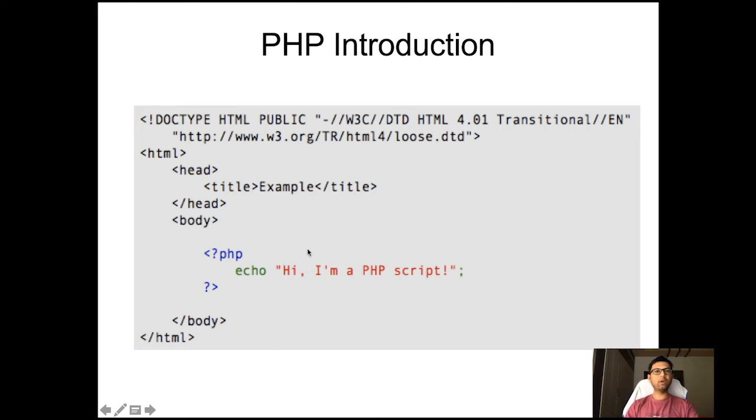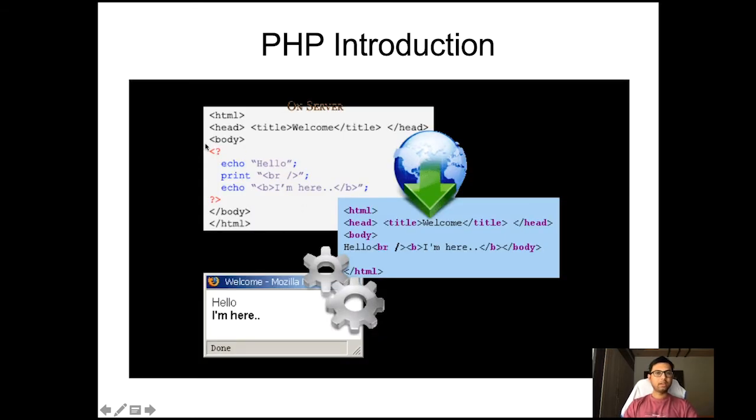So what will be the output of this kind of PHP script? This PHP script is treated as this kind of HTML code, and the browser is going to print that HTML code in this particular manner. For example, echo hello, and then you can also use the print statement to print, and you can use HTML tags to print anything. Whatever you have written over here is printed in the browser like Mozilla, Chrome or Safari.